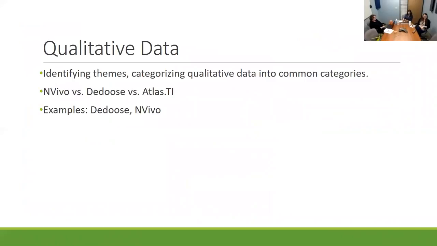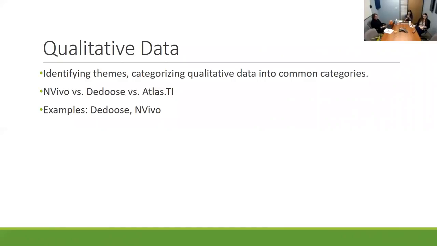Okay. So now we're going to move on to qualitative data. Quantitative data is going to be more numeric, so yes, no, and things that can be captured pretty easily. Qualitative data is more verbiage. So think about recording audio, recording video, transcribing an interview, so more qualitative information. We do analyze qualitative information differently than we do quantitative information. We are going to be identifying themes, categorizing things into common categories, and basically synthesizing information so that it can be summarized and identify themes to help you make program decisions.